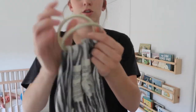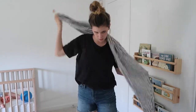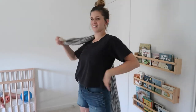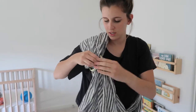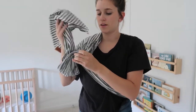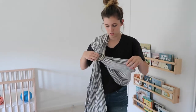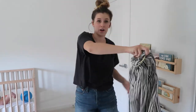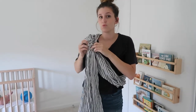When your Wild Bird sling comes, it's going to be just like this: there are two rings, scrunched material, and then this piece of material. You pick the shoulder you're going to go over — I like to have him hanging over my right shoulder. You go up through the rings and then back down. Once this is done the first time you don't have to do it every time. At Target, all you're going to do is grab it, throw it on, and then adjust it.